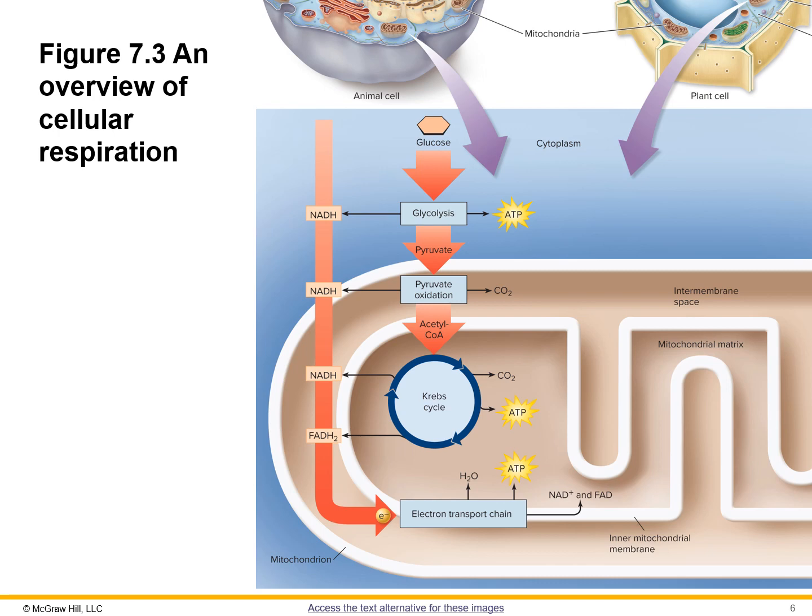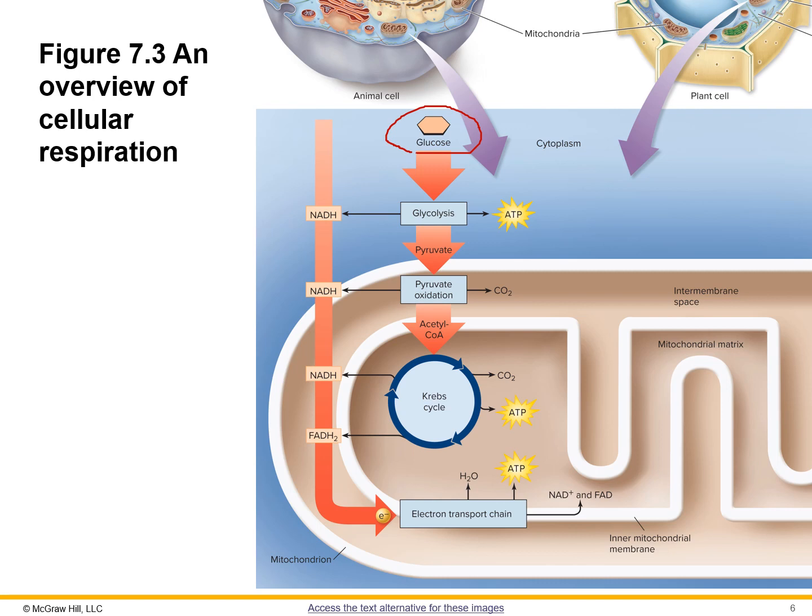All right, so now we look at an overview, and then we'll go through each step. This process of cellular respiration happens in multiple stages. The first stage, we're going to start by talking about glucose, but we'll also talk about how other molecules like fats or proteins can be used to get energy as well. But we'll start with glucose.